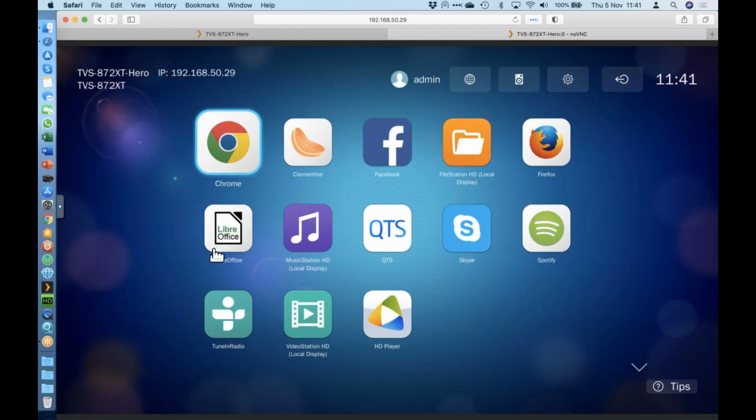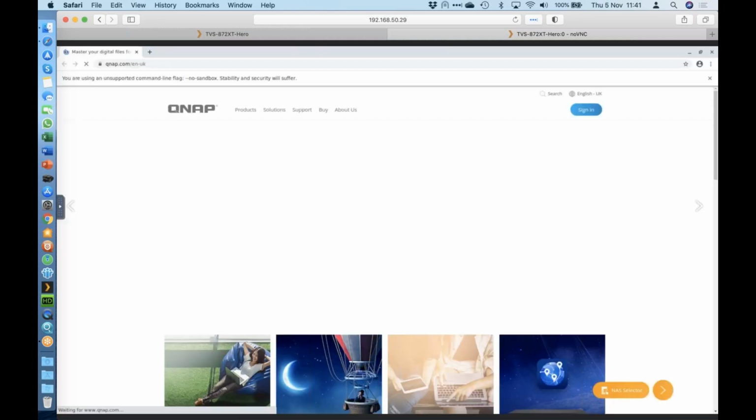And we've got different options like LibreOffice. LibreOffice is a bit like Microsoft Office. It's just free, mainly for Linux. If you were to connect a USB keyboard and mouse to the QNAP, you're able to interact with this screen on your big TV screen as if it's a computer and compose Office documents and do different things like that. Or simply open up the web browser and browse the web.